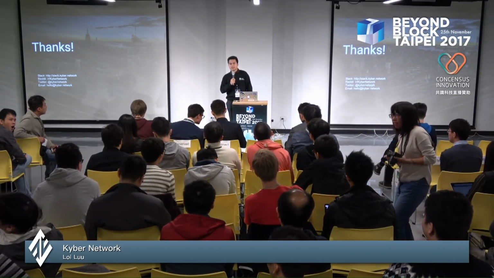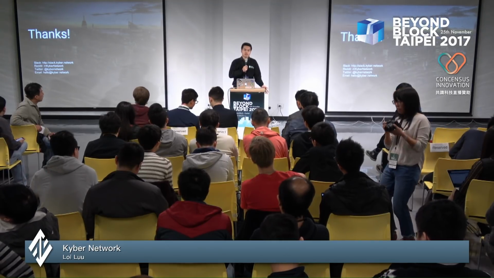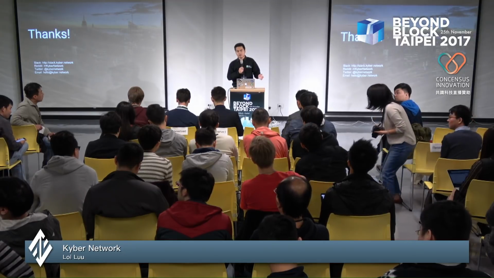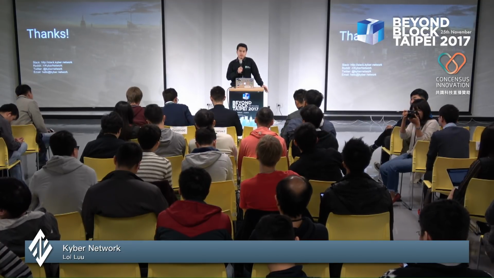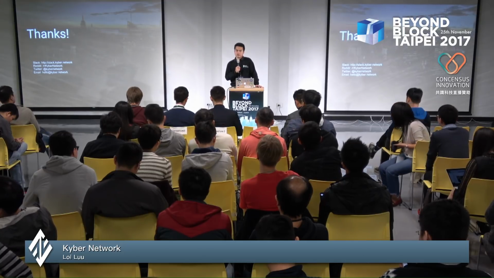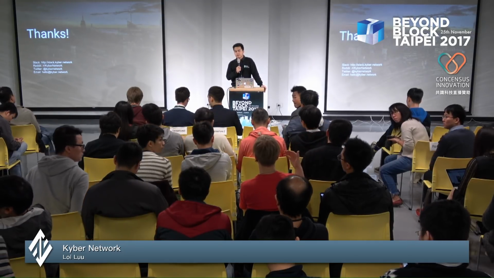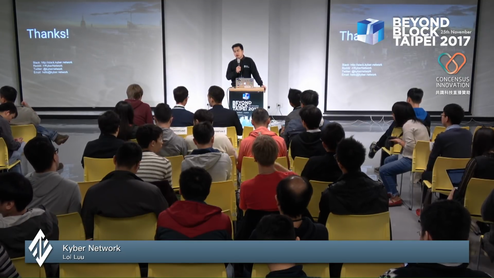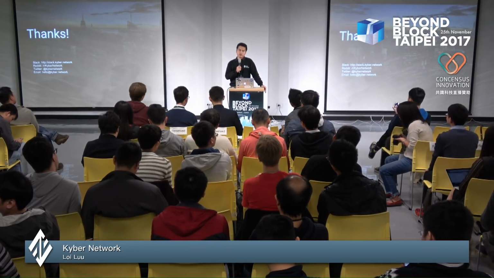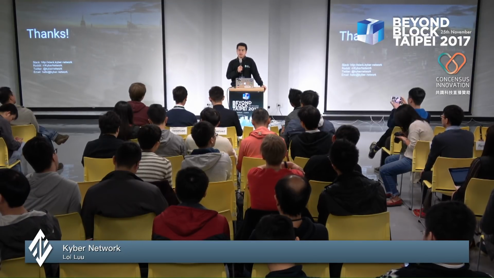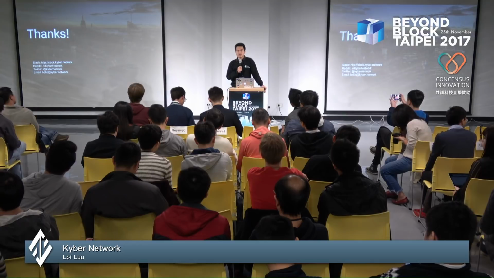I mean, we are not against 0x, right? So the thing about 0x is that they have the off-chain component, right? And I think it's great because they have the order book, so that's why they need the off-chain order book. But first of all, it's not compatible with all the decentralized apps, right? Like the example that I just showed you, there's no way for the contract to talk to 0x directly, right? So there's no on-chain order book, so that's why you cannot know what the rate is and stuff like that, right? And also it cannot support instant trade like what we do, because you need confirmation, you need to send a transaction and stuff like that.